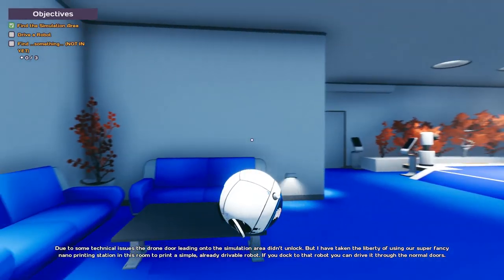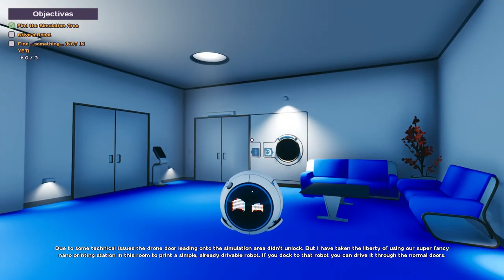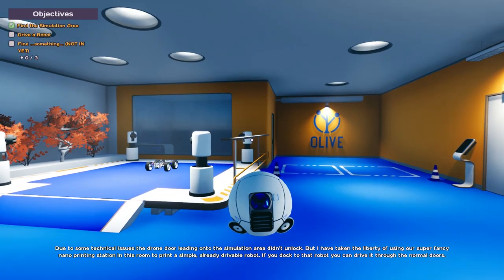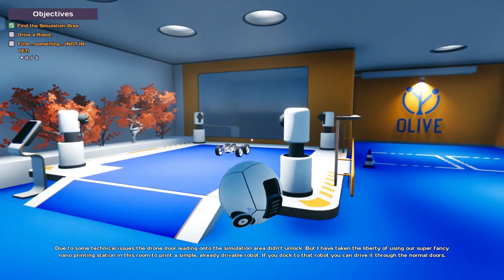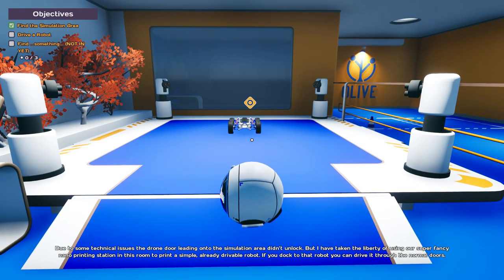Due to some technical issues, the drone door leading onto the simulation area didn't unlock. But I have taken the liberty of using our super fancy nano printing station in this room to print a simple, already drivable robot. If you dock to that robot, you can drive it through the normal doors.